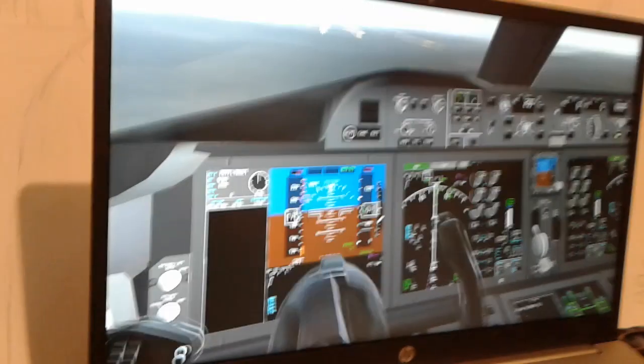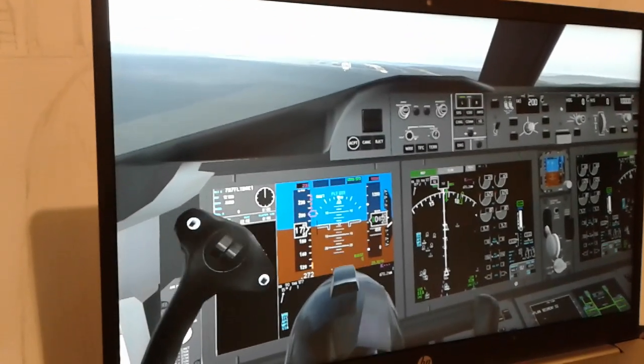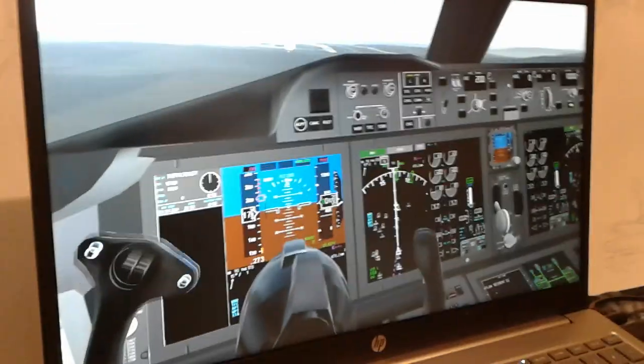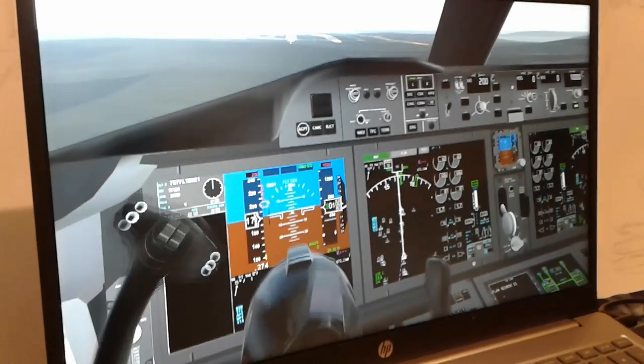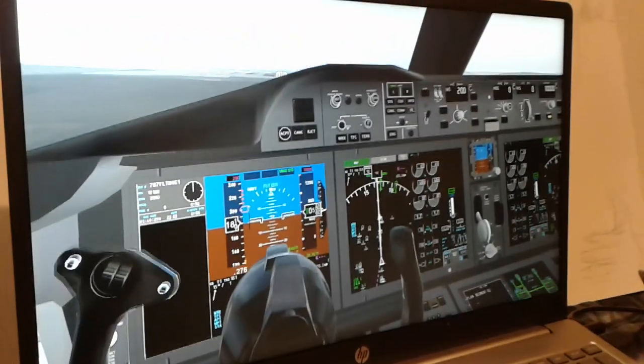And a little bit more thrust. 300. Holding off until we reach the runway, 300 feet above, 200 above the ground.